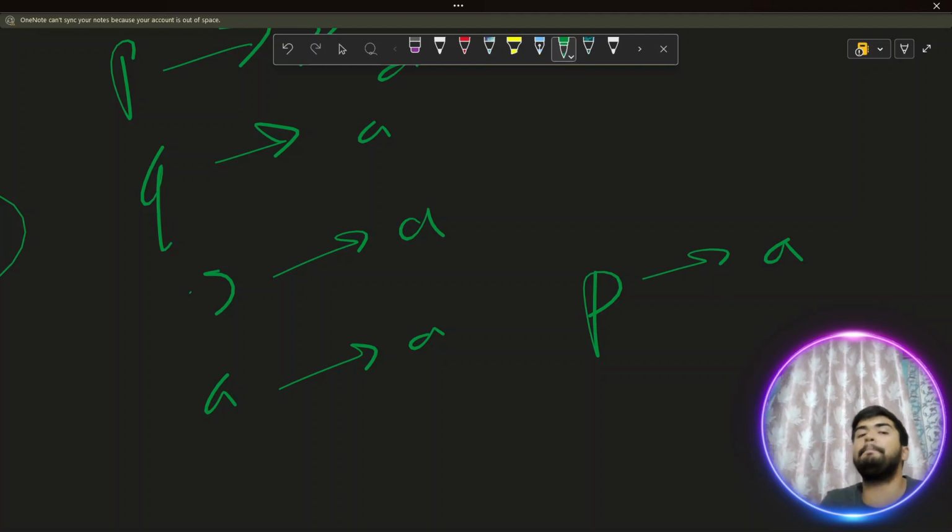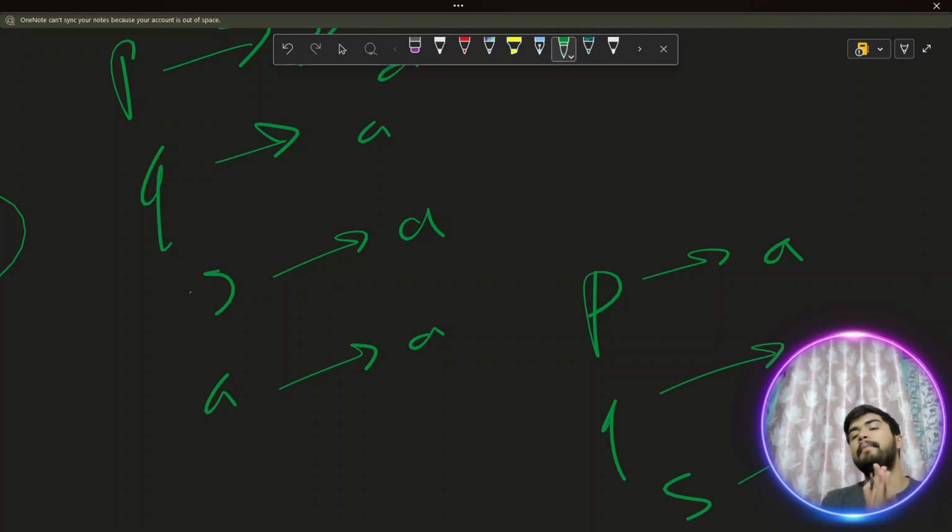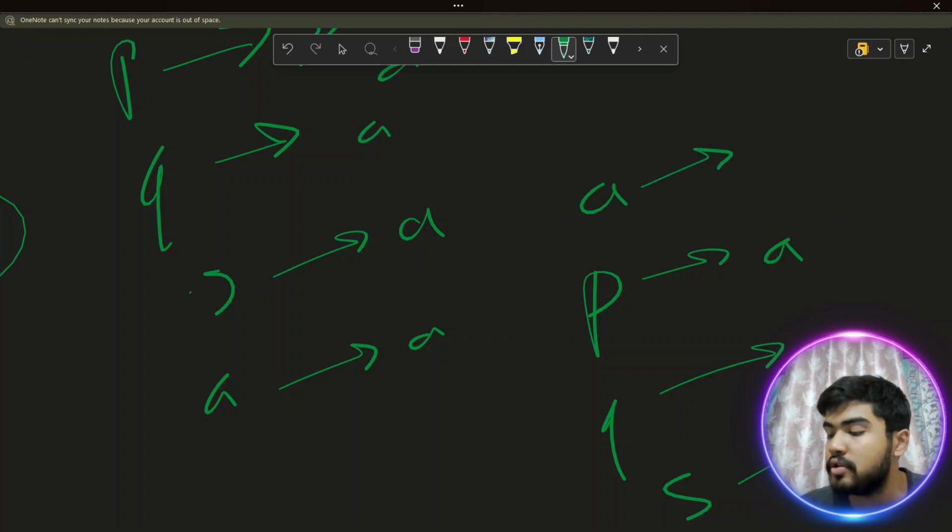So we need the mappings initially present when we are playing the game with our base string, right? In the base string, we just want to know which component it belongs to, and who is the smallest of that component. So we can statically store it beforehand as a mapping: P is mapped to A, Q also mapped to A, and S also mapped to A. And obviously A should map to A. So these mappings we definitely need.